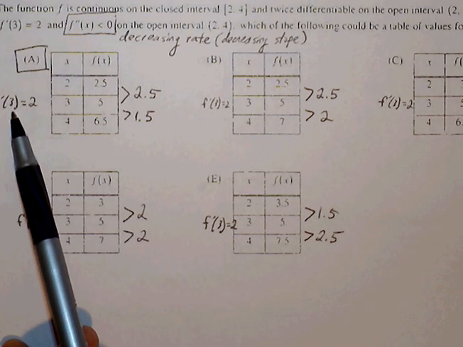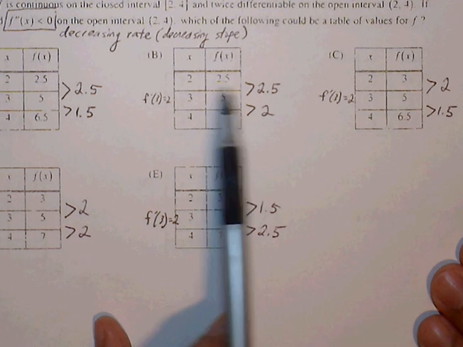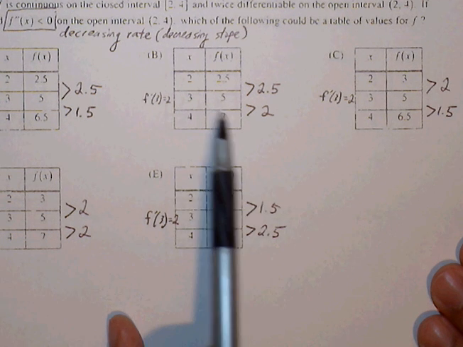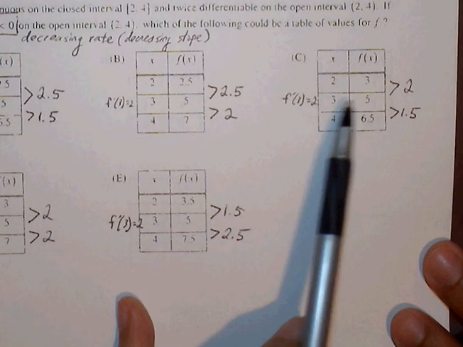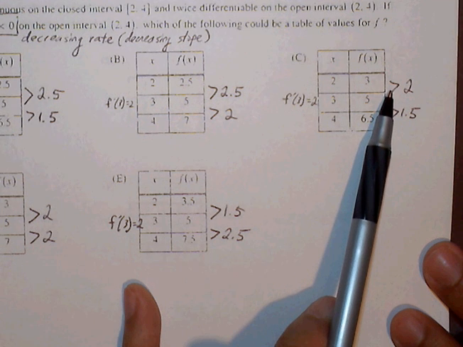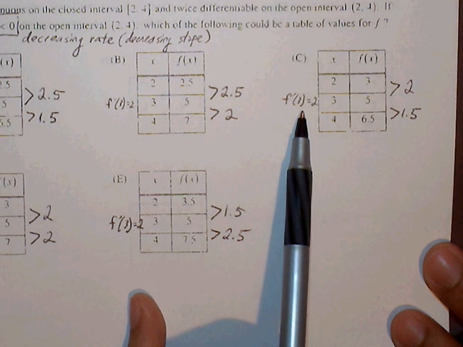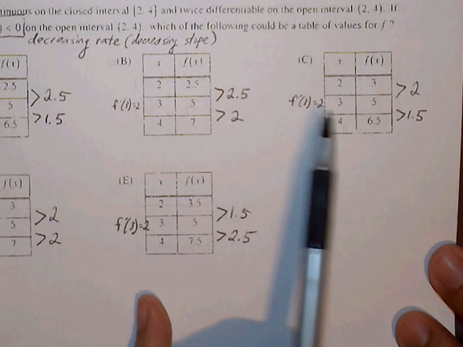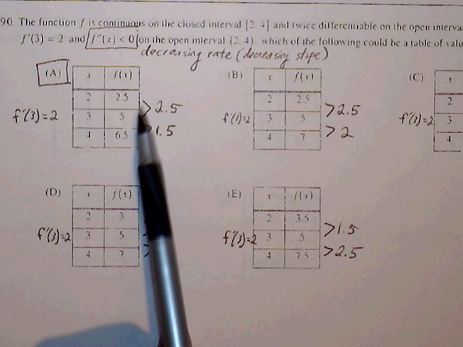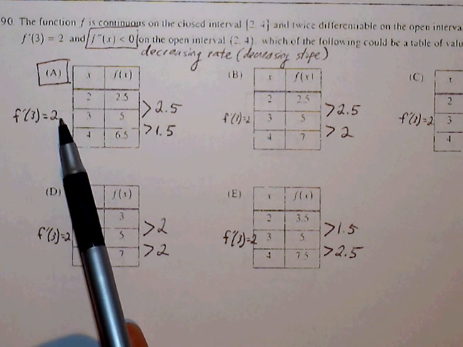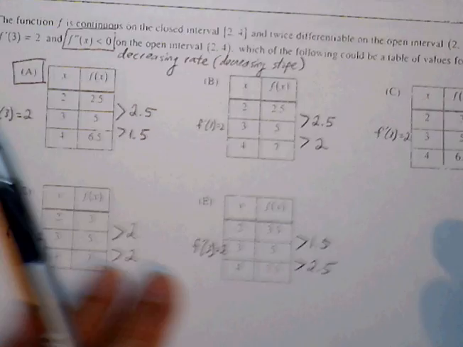Now, we know that f'(3) is equal to 2, so we need the slope to be decreasing continually. So 2.5 to 2 to 2, we see that there's no change between f'(3) and between 3 and 4. So we know this is out. And also, the slope between 2, 3, and 3, 5 is 2, but then f'(3) is 2, so we see that there's not a continual decreasing of value. So we have to take out C as well. The only one that's going to fit is going to be choice A, because we have the rate of change here being 2.5. The exact rate of change here is 2, and then we keep decreasing the rate of change between 3 and 4 is 1.5.